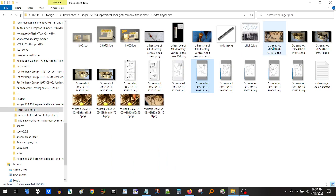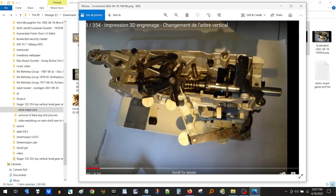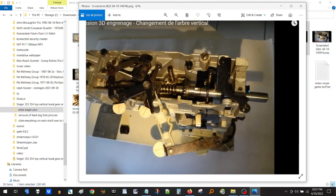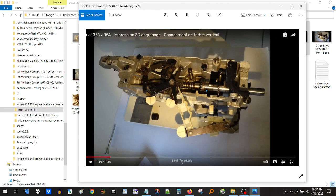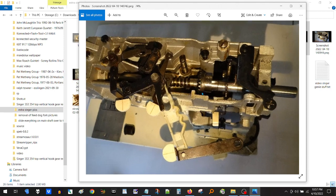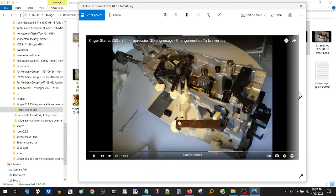Here's some actual pictures of that. This is from a French guy who has a video up called, here's the title of his video. I'll put links to his video in the bottom as well. Here's the vertical shaft. Here's that gear that meshes with the bad gear. And the bad gear's right below it. You can't see it in this particular picture.